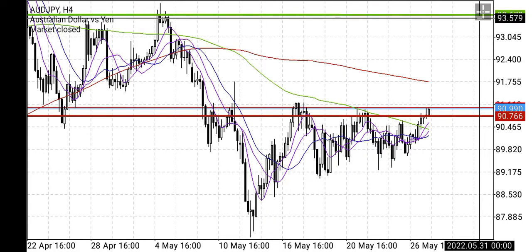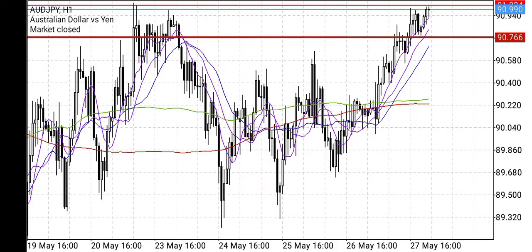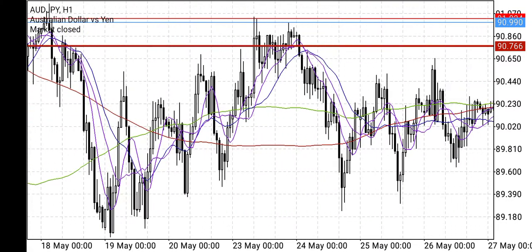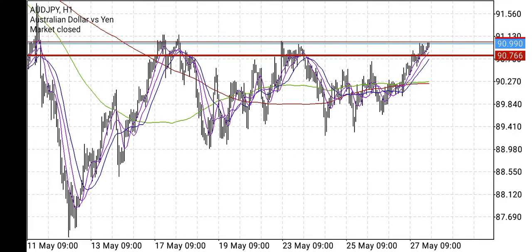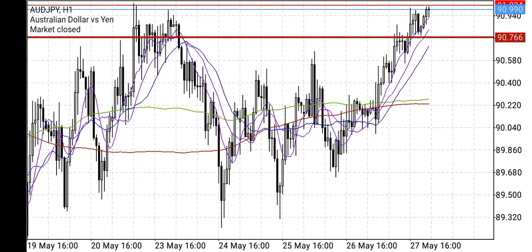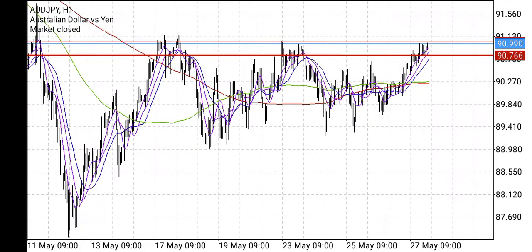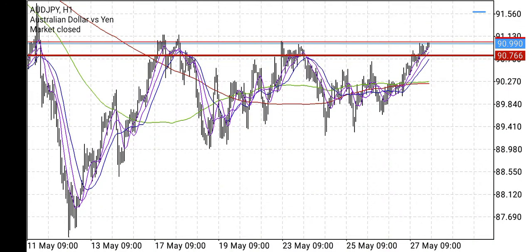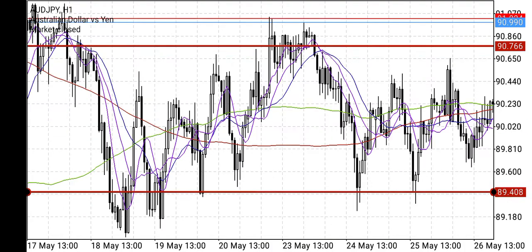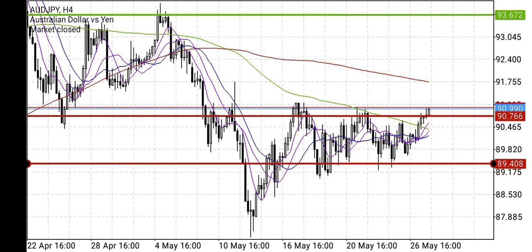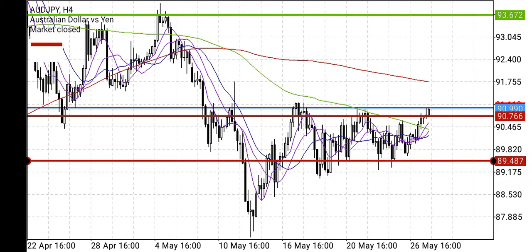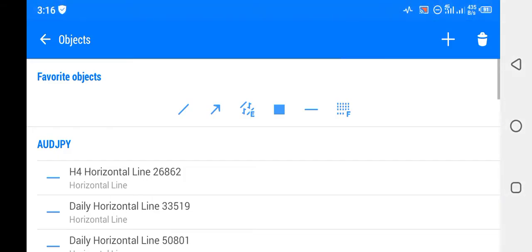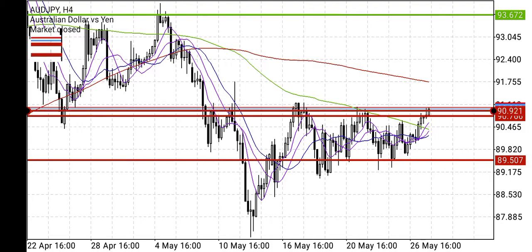Let me use the 1 hour time frame. On the 1 hour time frame, it's now very clear that price has made a lot of attempts to break it, but it keeps coming down. So what I will say is that you have to be really patient about this. You can place a resistance line at this level. Sorry, I mean a support line at this level. Let me use the 4 hour time frame so it's wider. You can place a support line at this level, then place another resistance line at this level.